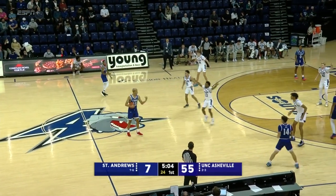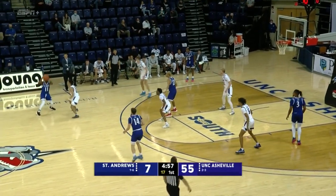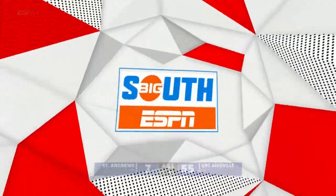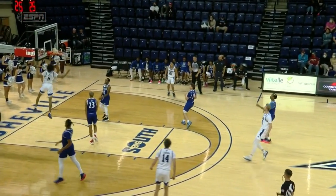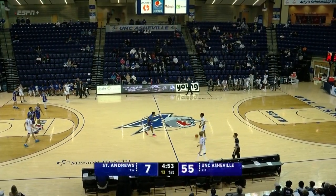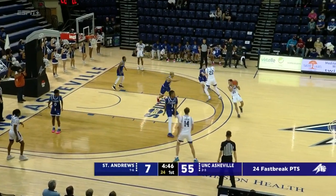What's the rule number 1 on a fast break? Take the man, stop the ball. Got to stop the ball. That's why I said he did a good job, yeah, looking over and seeming like he was going to kick, because usually if that ball goes out for another turnover by St. Andrews. That'll be the 8th turnover on the half for St. Andrews. Look at it right there, just with authority. See the heads drop because they know that to your point that they just didn't do the number 1 thing you're supposed to do. But it worked out in the benefit of UNC Asheville. They definitely have some highlight reel dunks today.